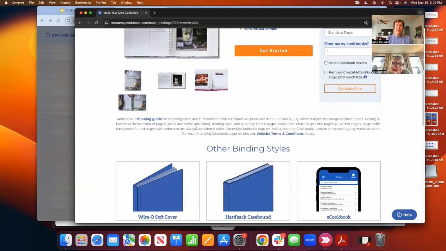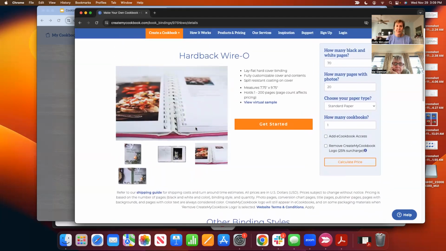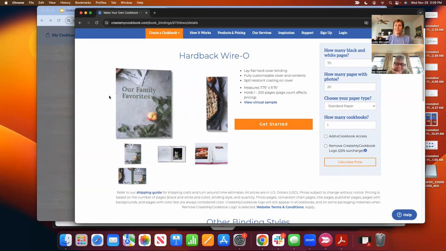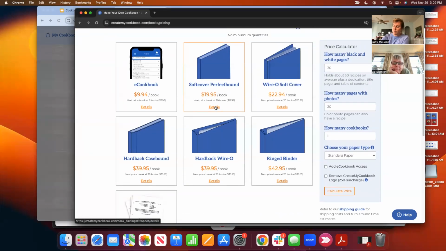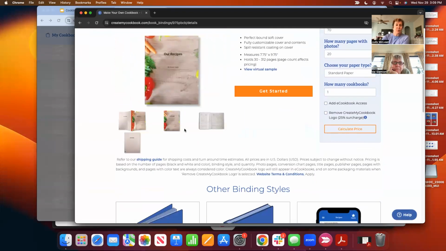I realized that a lot of you are finishing up your cookbook. Actually, right before this call, I did get permission that if you're on this call, we're extending it for you one more day because we realize you're finishing up your book. But yeah, this is my favorite binding style. The soft cover wire is great as well because it does lie flat. We also have the soft cover perfect bound. This is a beautiful book.